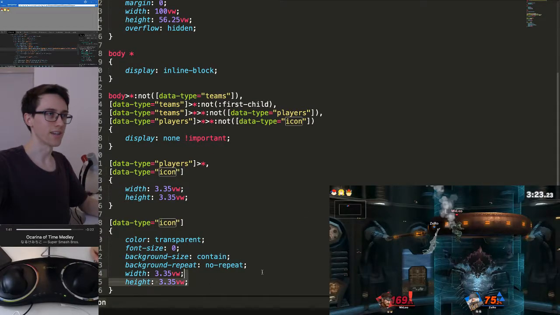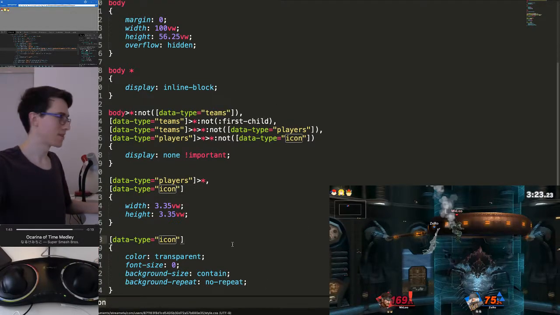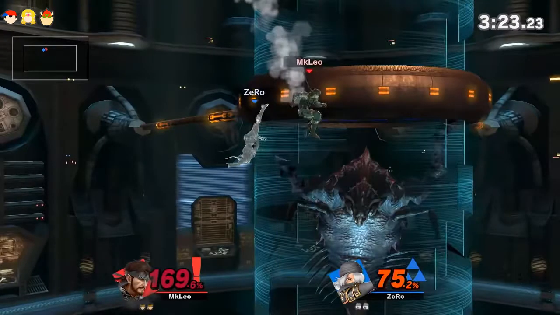Okay, so that way it should make the icons touch the top of the screen, in theory.